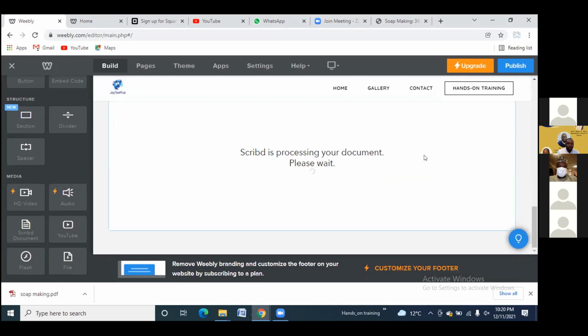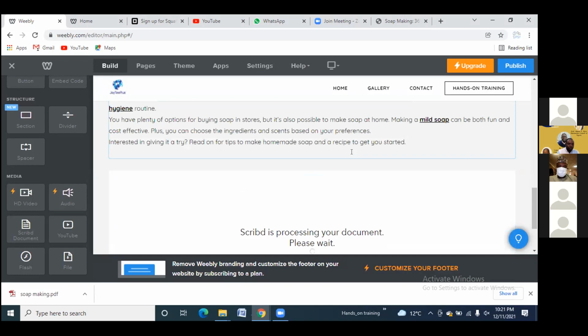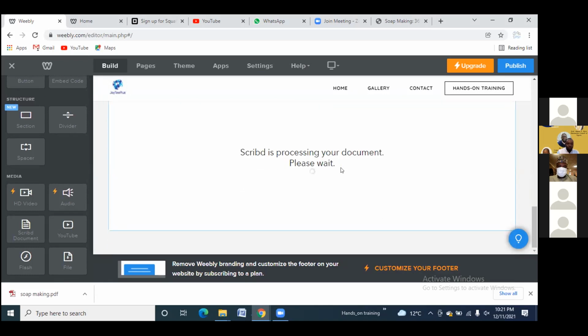Depends on your internet. But this is the laptop, it's a bit old. So anyway, it will keep processing and at the end it will come out.